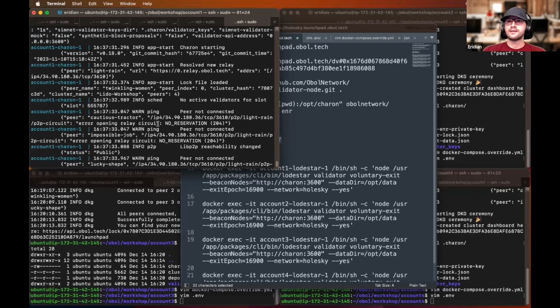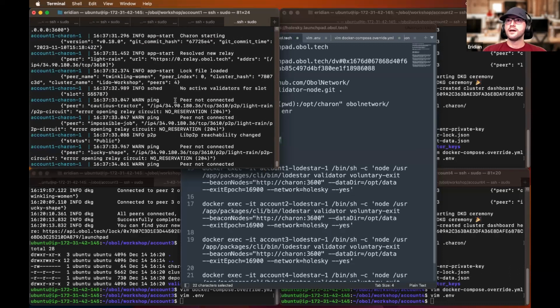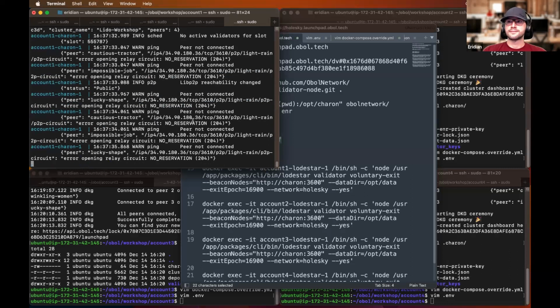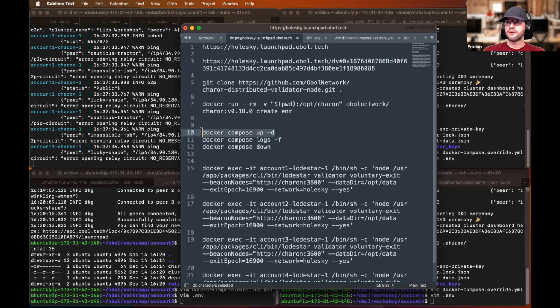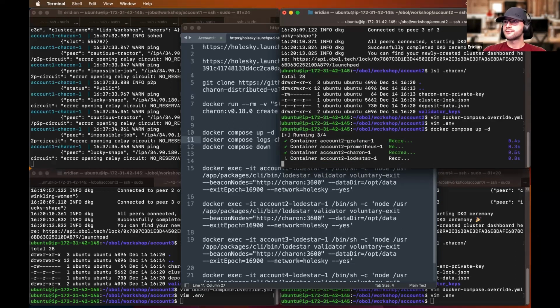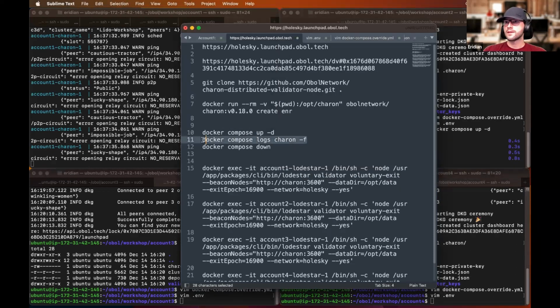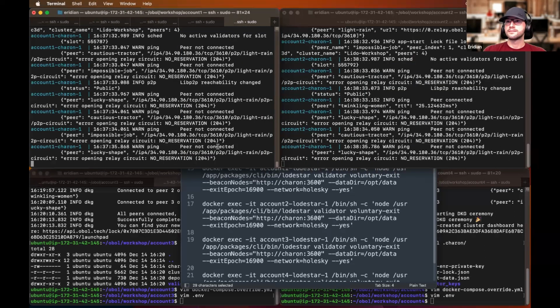And then we can see there's a bunch of errors with relay stuff, but that's not too bad. Peer not connected, peer not connected. Okay, so yeah, that's it. We can now run the same command on all four. So we're going to be as if we're starting all four operators separately on separate machines and different houses, different places. And we're going to run this one again, but hopefully as this one starts up, we'll see this one say peer connected. Maybe.